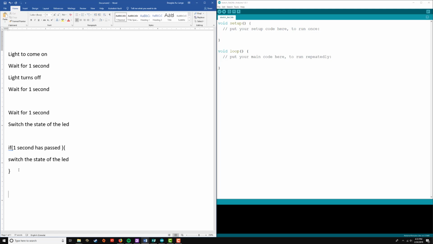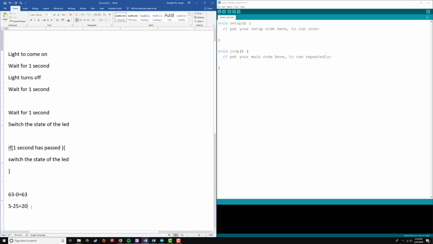Well, if we think about time and how we figure out how much time has passed, we can think, okay, well, if I started doing something at 0 minutes and it's now 63 minutes, how do I find out how much time has passed? Well, I go 63 minus 0, and I find out that I have been working on something for 63 minutes. If, on the other hand, I start doing something at the 5-minute mark, and it's now the 25-minute mark, I know that 20 minutes have elapsed.